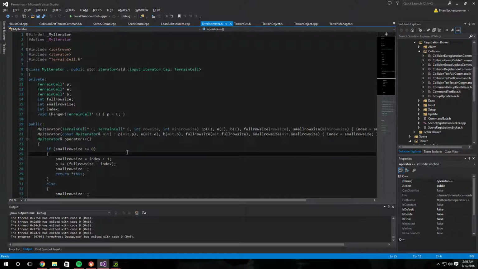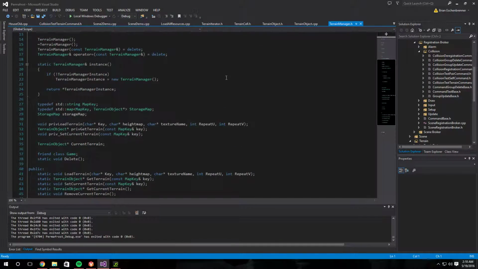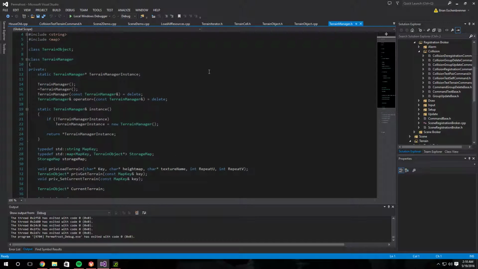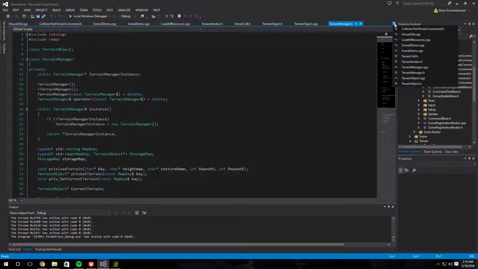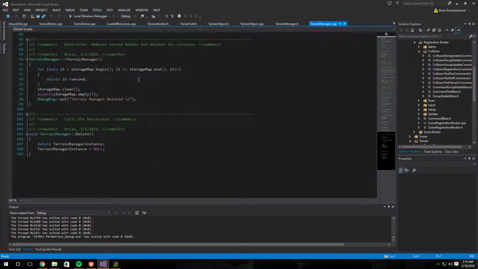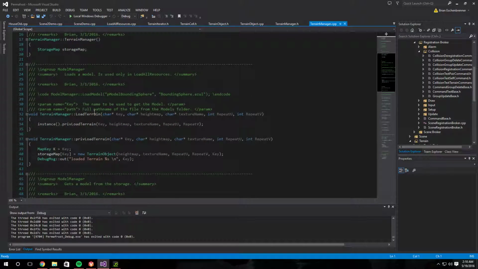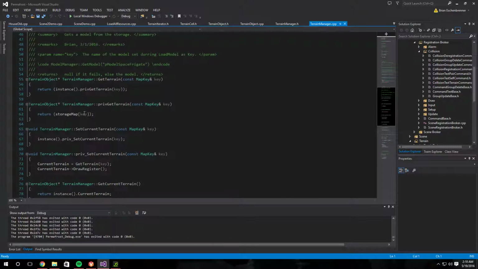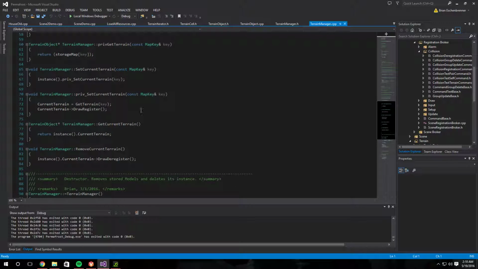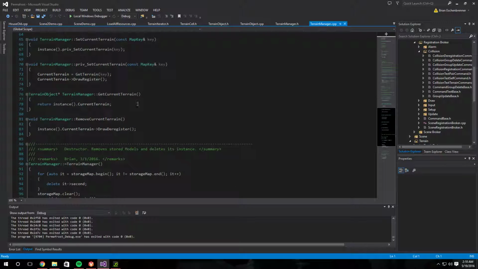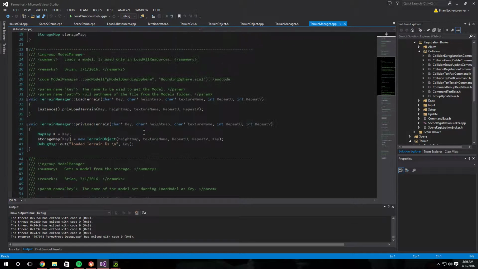So for Sprint 7, we had to do the terrain manager and the collision through the collidable stuff with the terrain. So start off, I've got my terrain manager. It is just a singleton asset manager. It just has my loading in, and then you can get the terrain. You can set the terrain to the current terrain, and you can remove the current terrain, which is both just called in the scene.